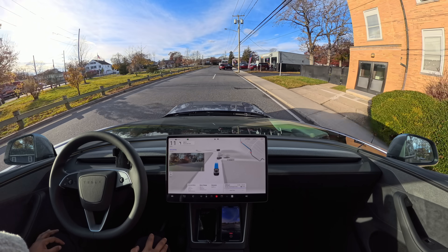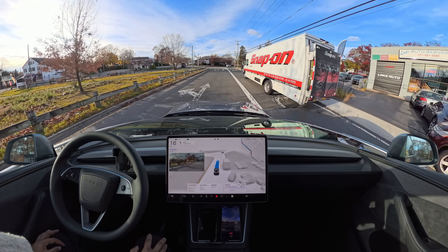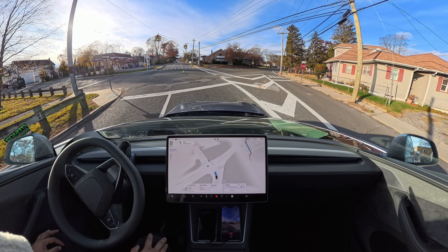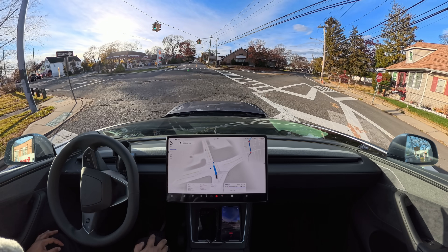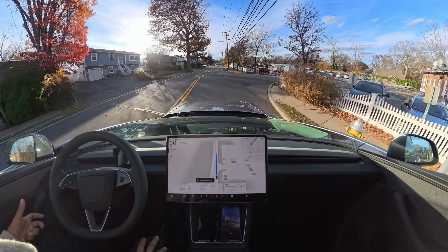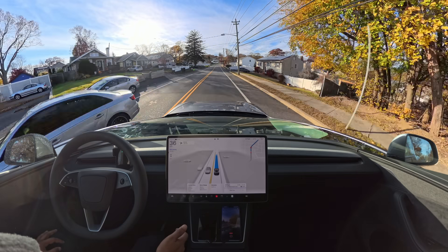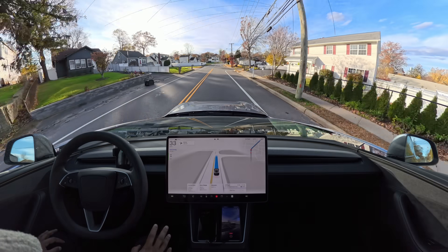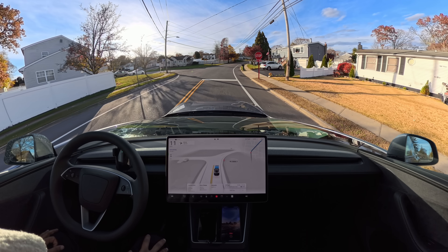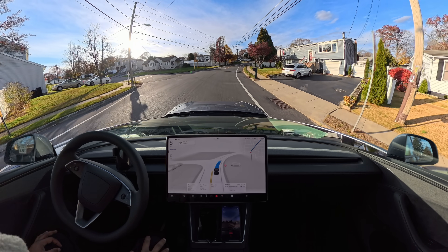A car is backing out — FSD gets into that lane very well. Now we need to stay on the right side because we're going straight. The light changes and we can proceed — there's a little hesitation there on the green light. FSD immediately recognized the light changed and proceeded, but there was a little hesitation. I didn't really see that happen in earlier videos, but I can definitely tell you there is a little bit of hesitation on that traffic light.